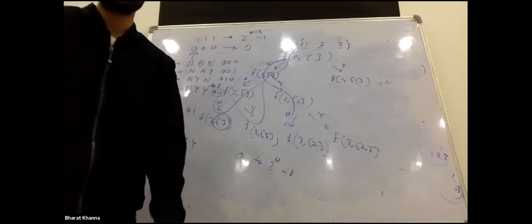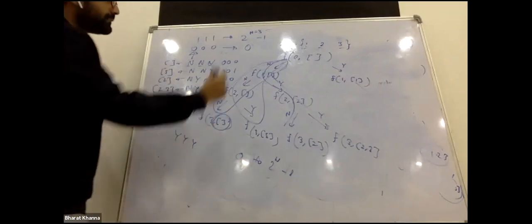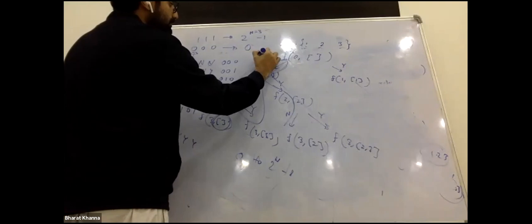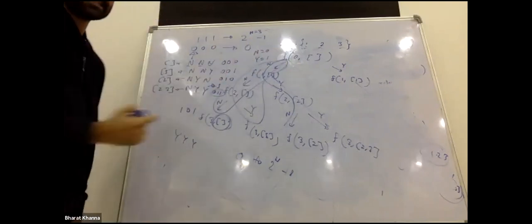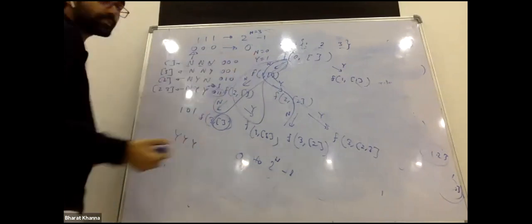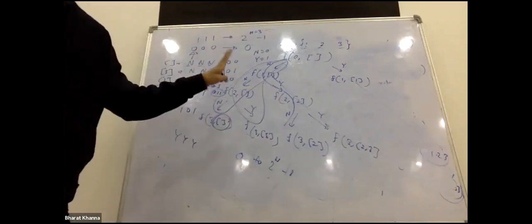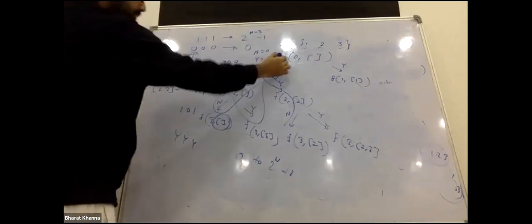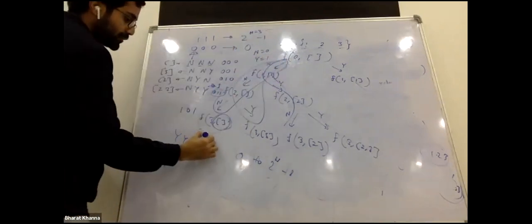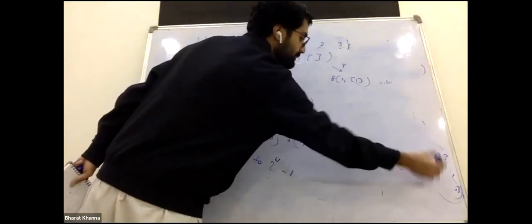So this is another trick. Let me repeat it again. If my no is 0 and yes is 1, can I say that any path from root to leaf is a sequence of 0s and 1s? Every path is a sequence of 0s and 1s. So the leftmost one was all 0s, which was 0, 0, 0, and the rightmost one was 1, 1, 1.